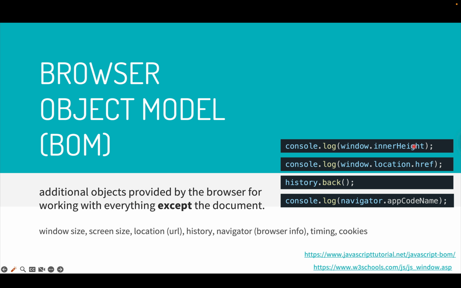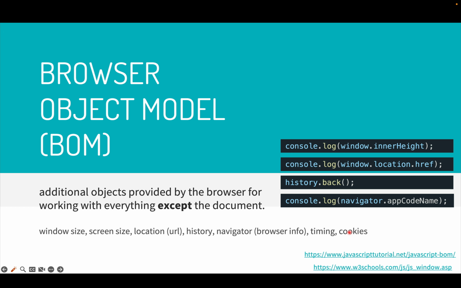window.innerHeight is the inner height of the window. We can use window.location.href to get the current URL that we're on. You can automatically navigate back. That does, on the whole, feel like a way to just prank your friends. Like, say, go to this website, and then it goes back to the previous page, and then say, tell me to go forward. This would be the code name of the user's browser, I don't know. So there's a lot of stuff here, and if you need this stuff, this would be the only way of accessing it in JavaScript.